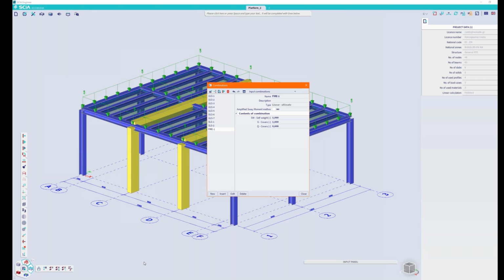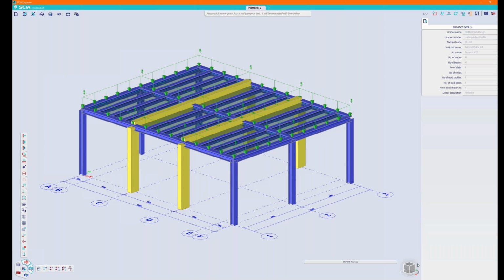And lastly, I have the fire design combination, which is obviously starting with fire. I have applied the Eurocode provision, and this combination is an accidental one, as you can see from the factor on the variable. So let me close this dialogue and move on.